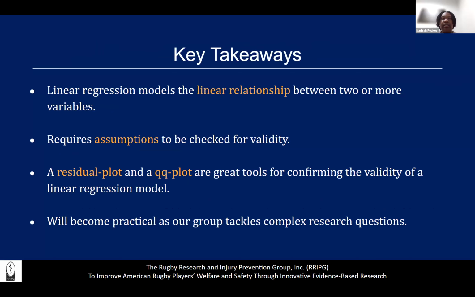Some key takeaways from linear regression are that it models the linear relationship between two or more variables, and there are assumptions that have to be checked for validity. A residual plot and a QQ plot are great tools for confirming the validity of a linear regression model. As we go into our research questions, linear regression will become practical as we tackle complex statistical analysis.